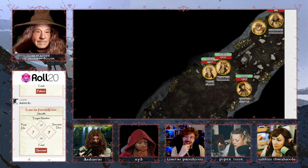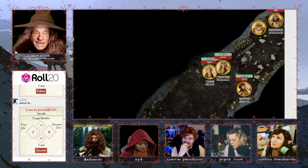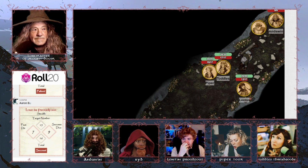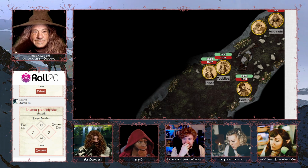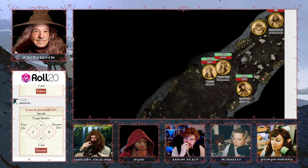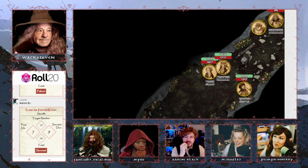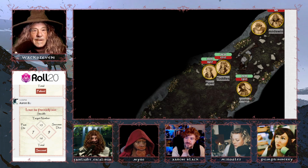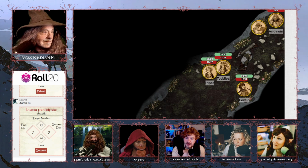I can only add a hope, right? I can't stack hopes for one roll. Correct. There's a max of one, I believe. The only way to stack hope is if you have a distinctive feature that applies to the situation. All right. I think that's already added, I guess, because I've got something called the Art of Disappearing. I don't remember what that's for. That would have been useful. That's your hobbit stealth thing.